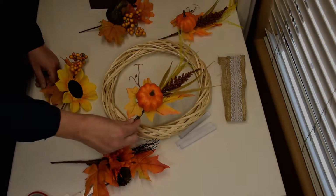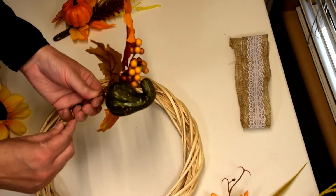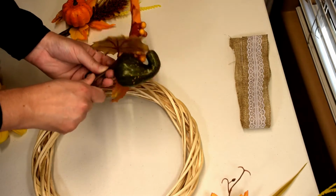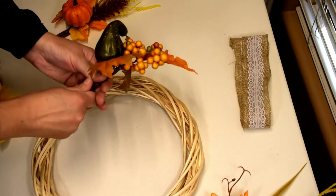with another pumpkin. Take your floral picks and fold the wires in half. This will make it so that we keep the wires in one place while we slip them into the wreath form.